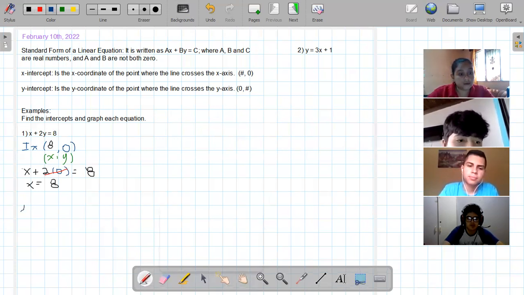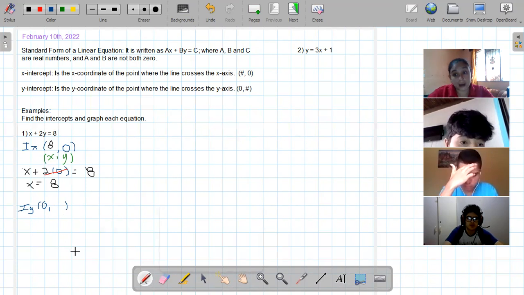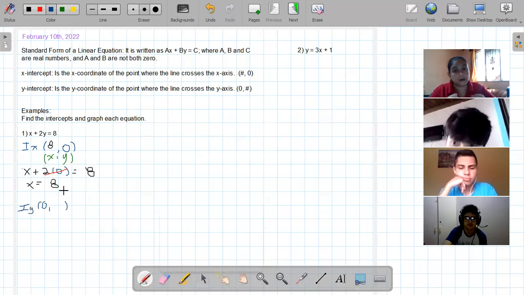Now we're going to do the same thing, but for the intercept in y. We're going to identify it now, not as I, x, but as I, y. We're going to open a parenthesis. Now the 0 goes first, comma, and we leave an empty space. Now, as we did in here, what we're trying to do is find the value of y. So we're going to substitute 0 in the variable x. So it goes the other way around. If we're looking for the intercept x, we substitute 0 in y. If we're looking for the intercept in y, then we substitute 0 in x, okay? And that's what we're going to be doing.